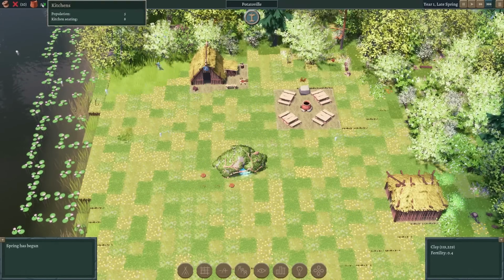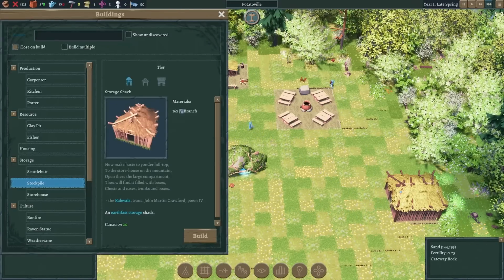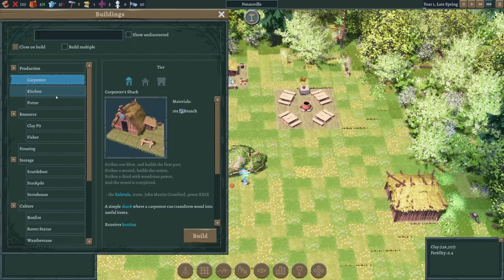Okay, kitchen-wise, we're fine. We've got loads and loads of kitchen seating. We don't have quite enough food production yet, but we're working towards that. Let's see if we can try and build some additional buildings, shall we? A potter. I do want to get a potter, given that we've just built a clay pit.